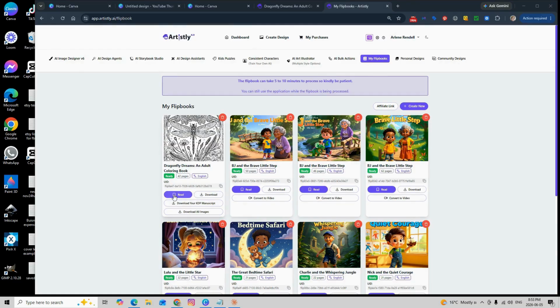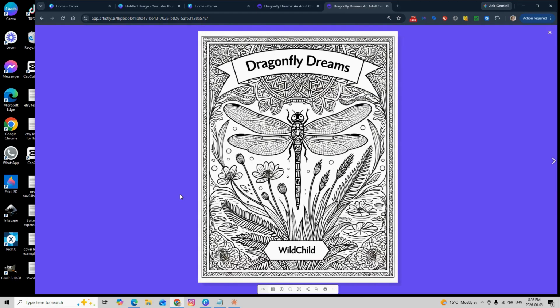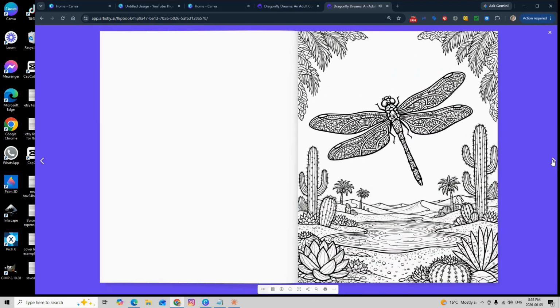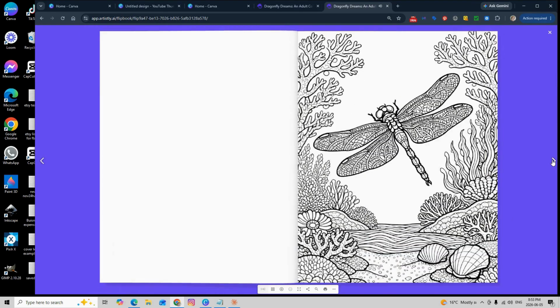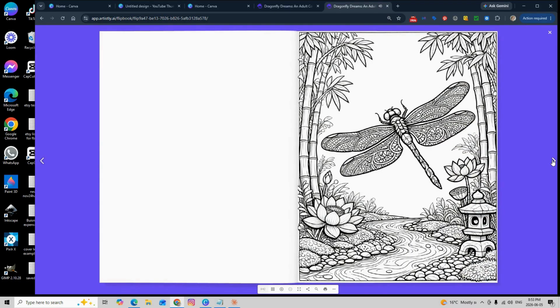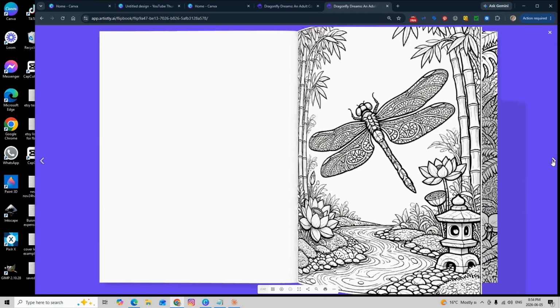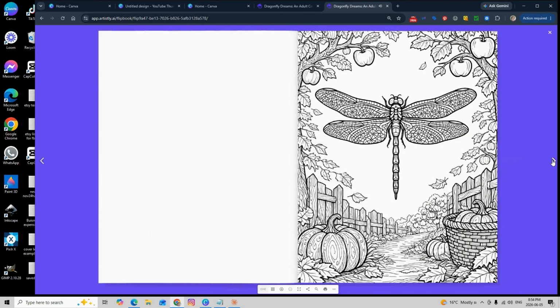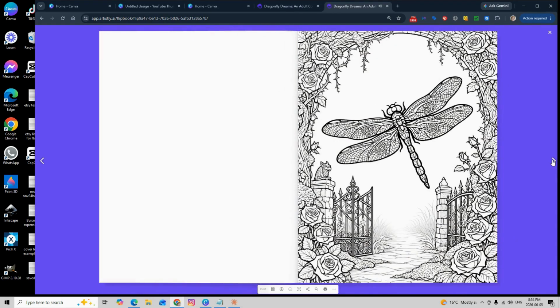So let's go ahead and have a look at the pages. It creates it into a flip book, which is a lot of fun for us to view it for a coloring book. So go page by page. That was the cover. And then these are the coloring pages. So you can see the back of each page is blank, so that way there would be no bleed through, or very little bleed through anyways. I think that would actually depend on the stock that you chose to print it in or have it printed in.